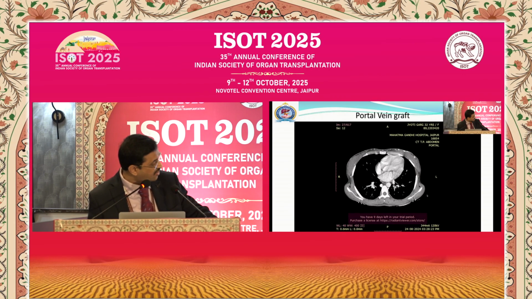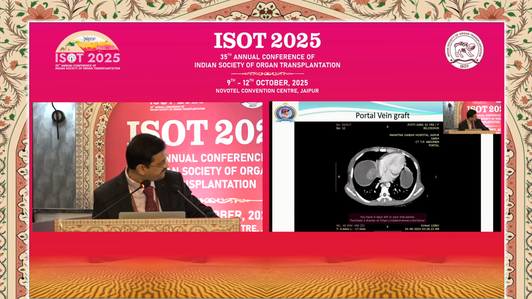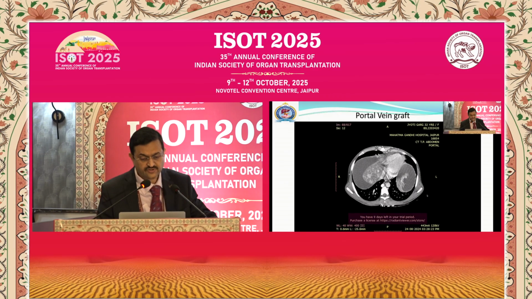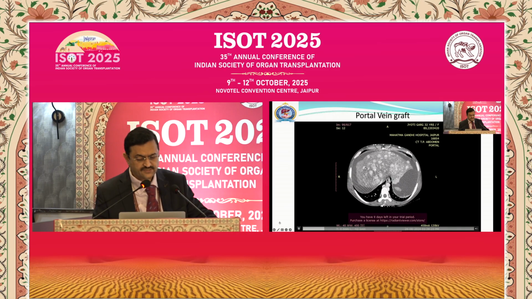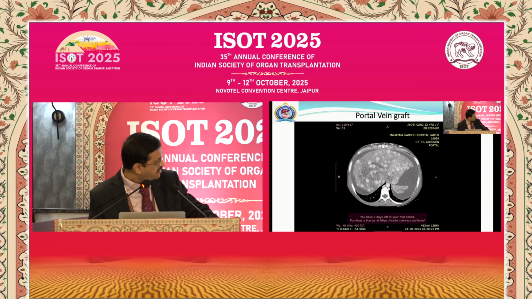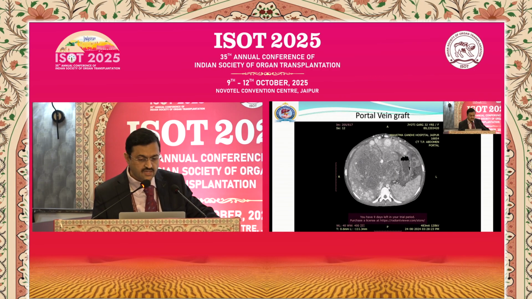So this is the pre-op CT of the recipient, which is showing a large liver with hepatic venous outflow tract obstruction, multiple regenerating nodules, a lot of ascites, and at some point the portal vein had thrombosis as well in it. Portal vein was completely compressed. The left portal vein was seen, but the main portal vein wasn't too good, which we will be showing in an intraoperative video as well.